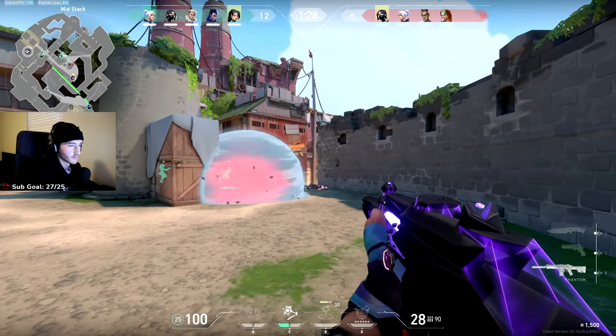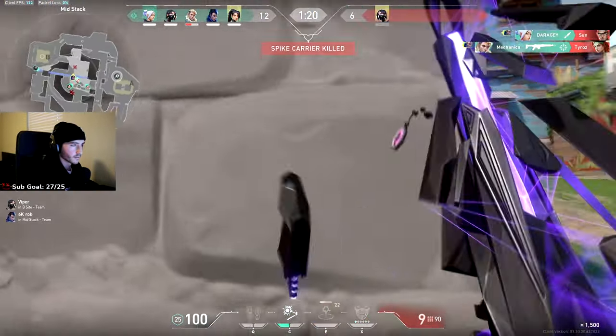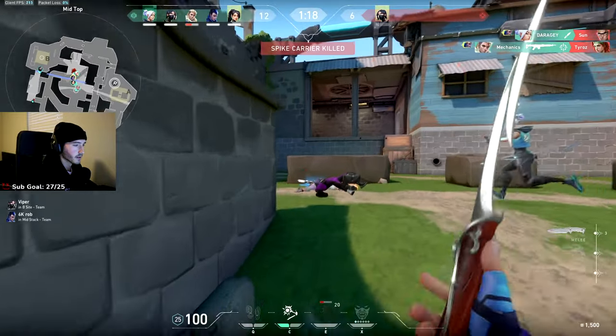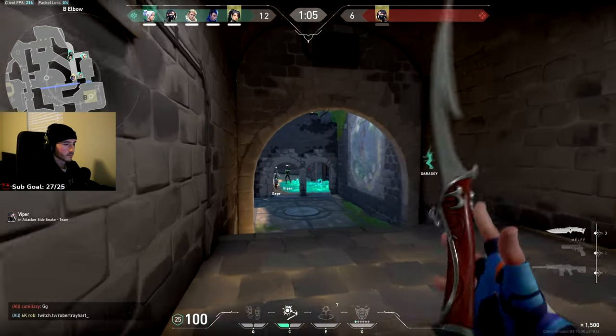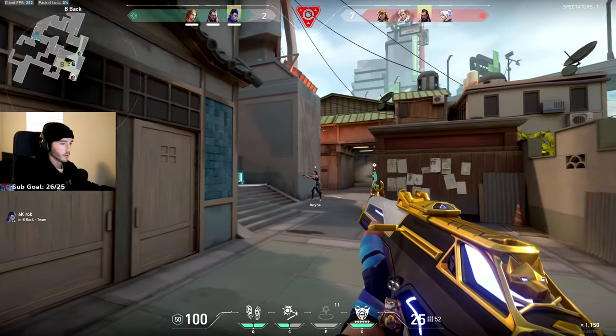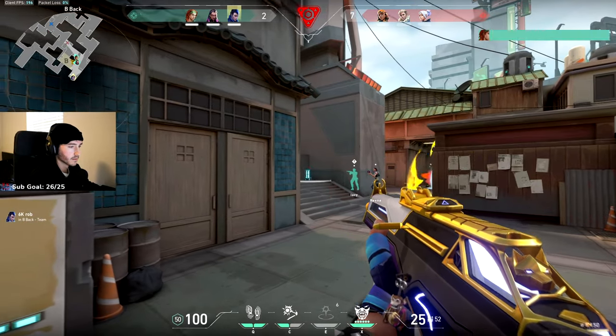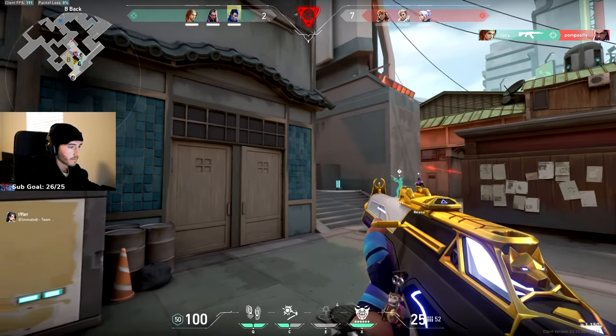I'm back. One enemy remaining. Nice job, guys. This game's honestly easy. He has to be spawned. He's running. We have to force her to push with the op. Jet, Rainer, just put him across. That's fine. Nice.